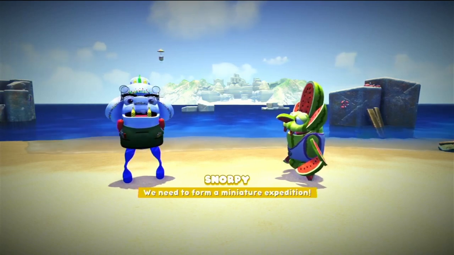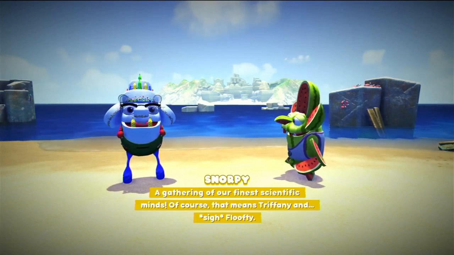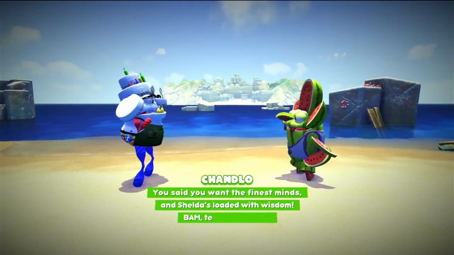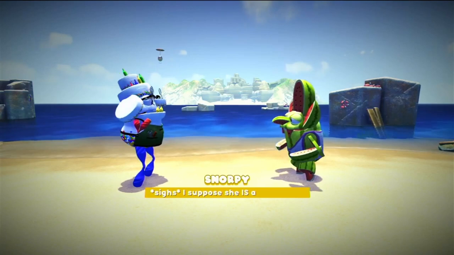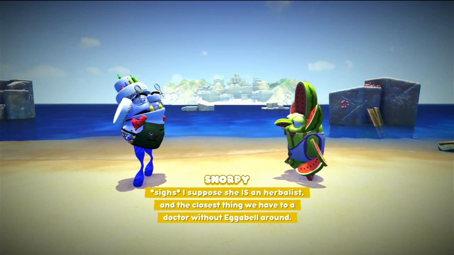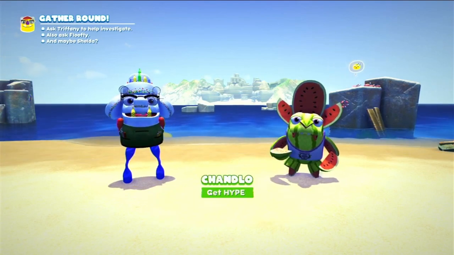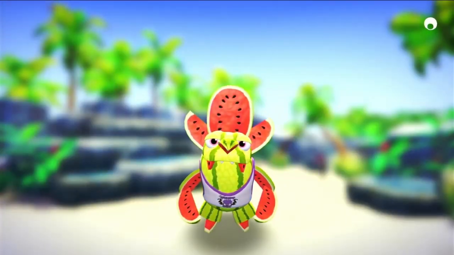To form a miniature expedition, a gathering of our finest scientific minds. Of course, that means Triffany and Floofty. Ooh, get Shelter too. Shelter? Well, she's hardly qualified. But still. And Shelda's loaded with wisdom. But also, definitely the closest thing to a doctor without Agabelle being around. Right. Very well. Tell Triffany, Floofty, and Shelda to come to the beach. Chandler and I will stay here to prepare a way across. Get hype! Yeah! All right, but time to talk to Chandler.